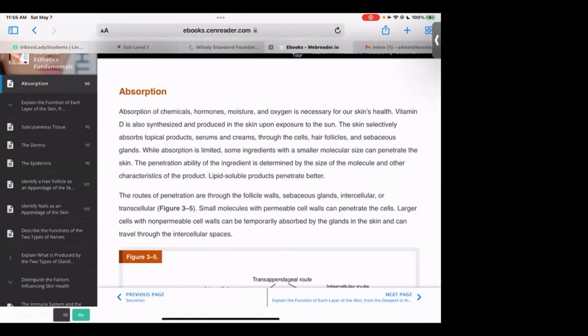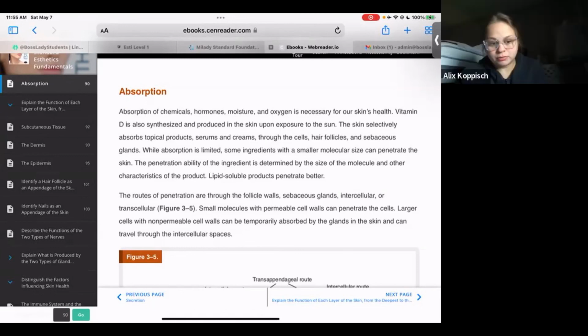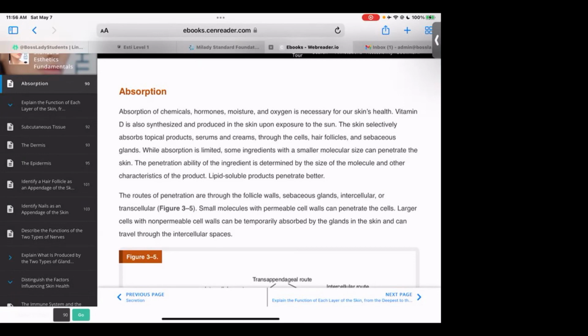Does it benefit you to use a serum before you exfoliate? Why or why not? Alex, tell me why it wouldn't benefit you to use a serum on a client's skin before you exfoliate. Because when you're exfoliating, you're removing like the top dead layer of skin. So if you put a serum on, I think the serum would be more beneficial after the exfoliation because you are removing that dead layer of skin. So then it's easier for it to be penetrated into the skin. Absolutely, 100% of the time.